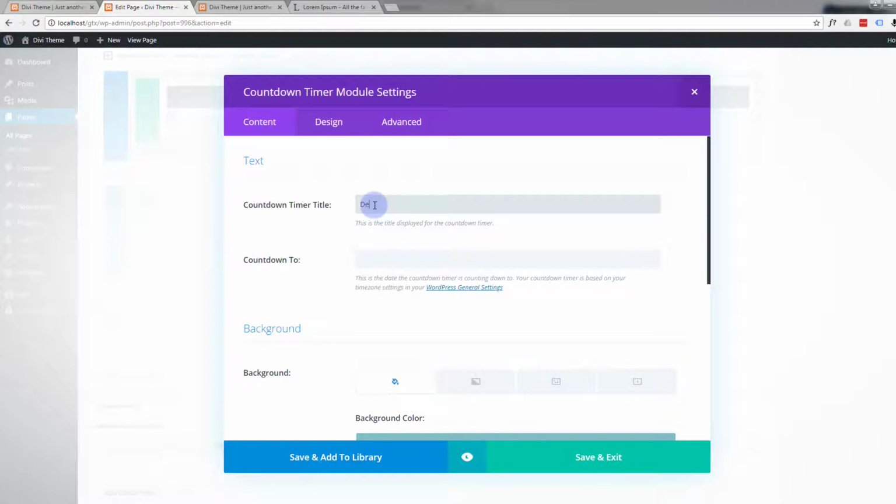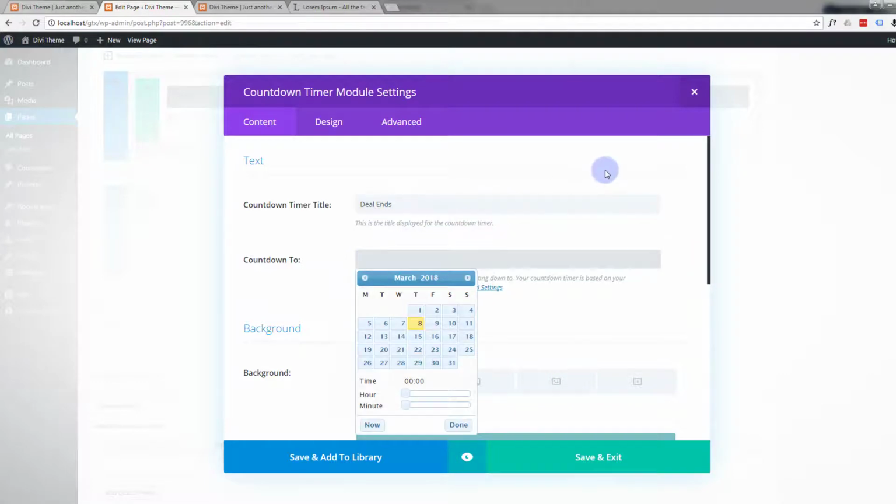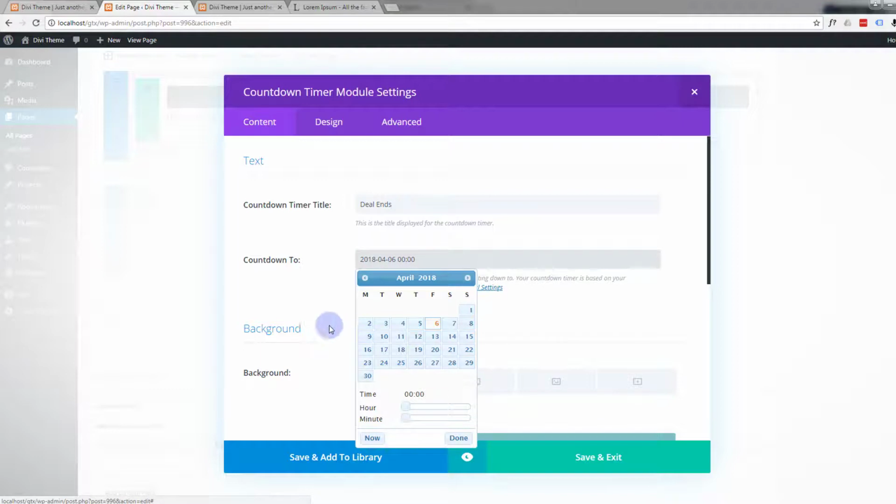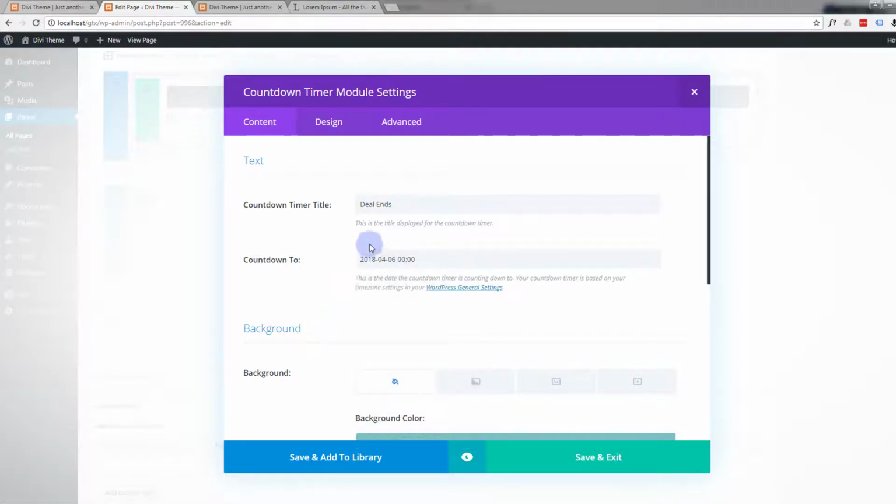Deal ends. Countdown. So we just need to put a date in here. Just click on there and it brings this up. We're in March 2018 right now. Let's give it a month. So it's got that. It's going to count down to this date.